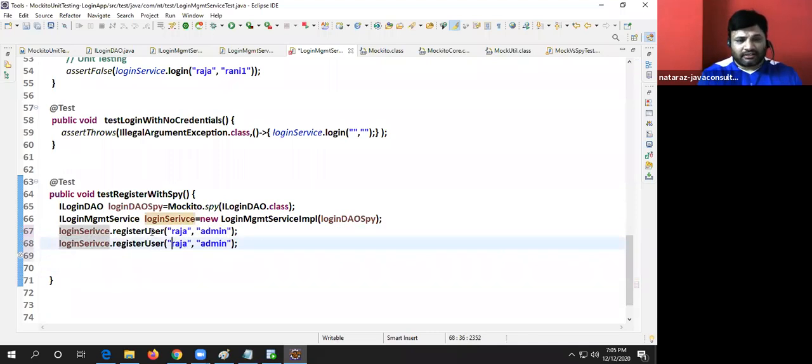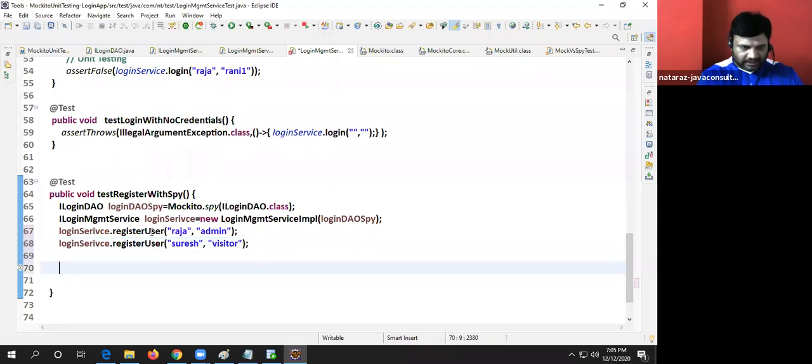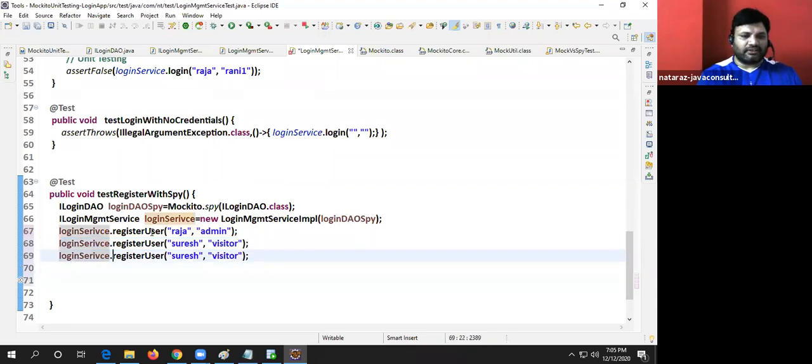Next, registerUser with Suresh, roles visitor. This is a different type of testing, guys. Next one, empty string. The user is Johnny, with no role.